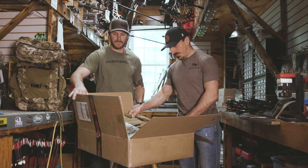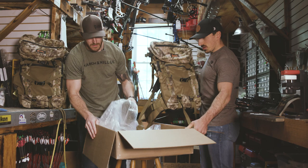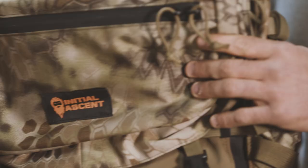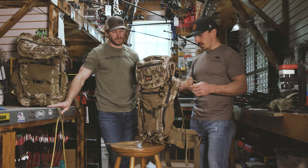All right, get to the goodies. This thing is awesome — it's got the Kryptek camo. That's obviously the pattern that we like to use, and it's a great camo pattern. But I think the biggest thing with these packs is you go on IAInitialScent.com and you can custom build these packs to fit you specifically.